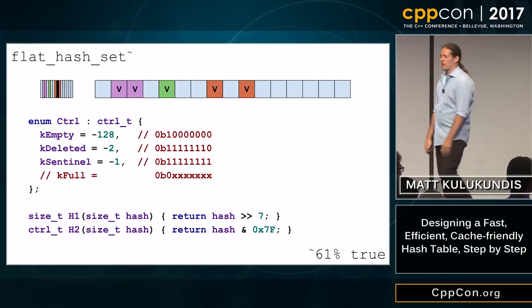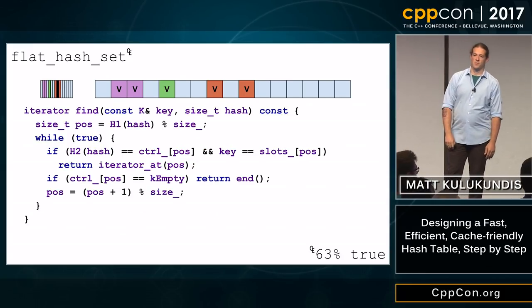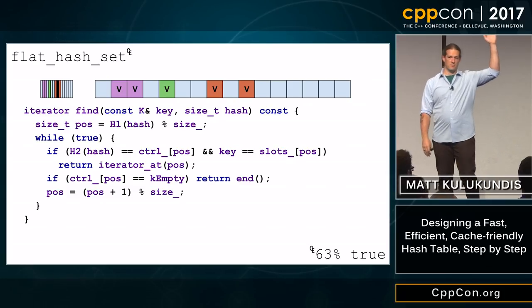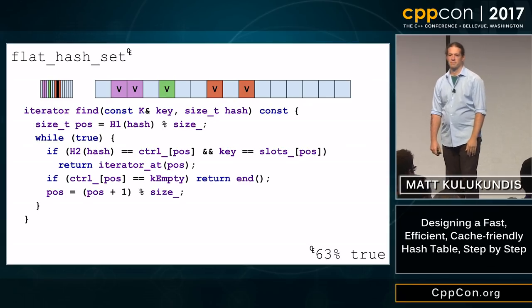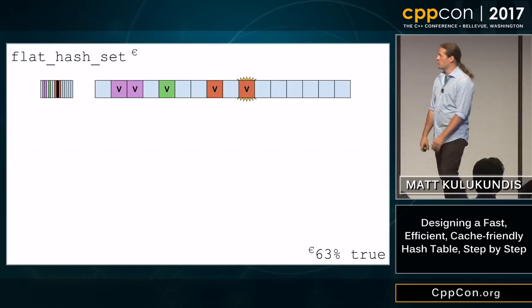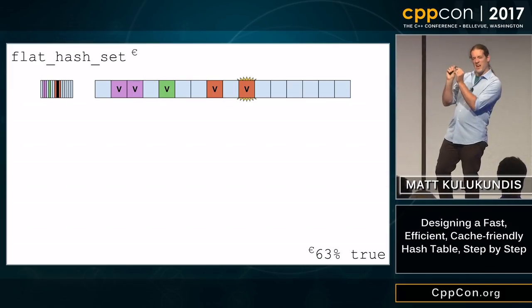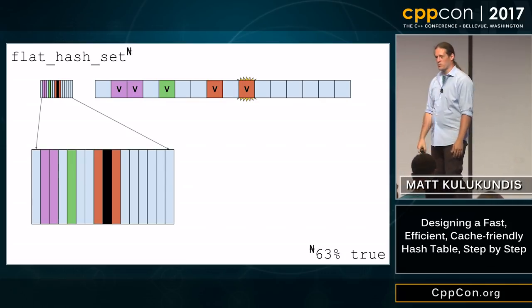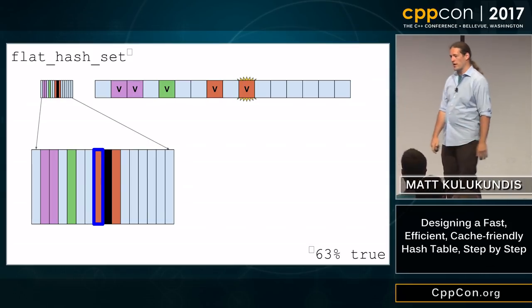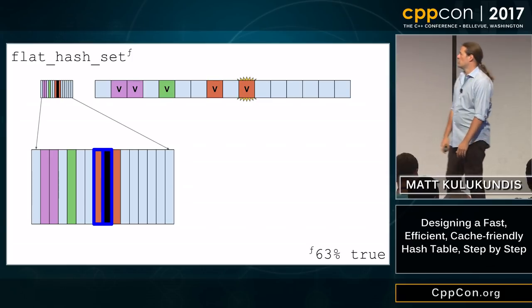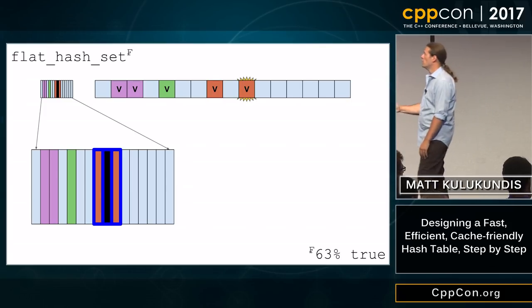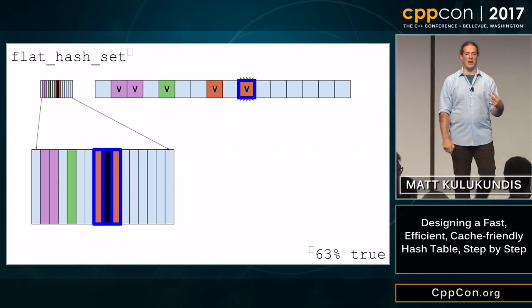Let's look at what we are storing in the control byte. Sentinels all have high bit one; full things all have high bit zero. There's also an extra sentinel that lets you stop scanning your metadata for a table scan. Here's our H1 and H2 — it's not that complicated. What does find look like for this table? We zoom in on the control bytes. First thing: compute where we're looking. Our H2 hash didn't match for this element, so we keep going. That one's deleted, keep going. Third position in our control bytes matches H2 — let's go check our value. Got it. Two memory accesses. Pretty sweet.